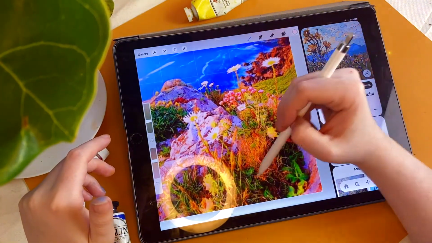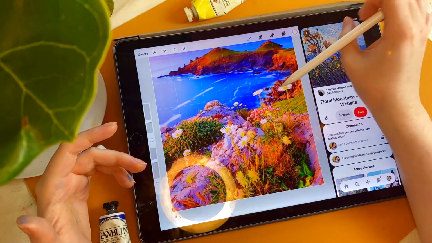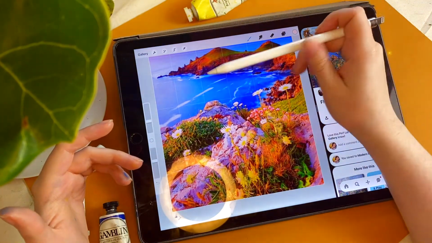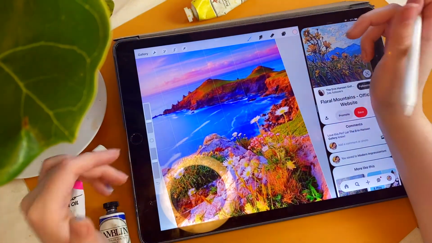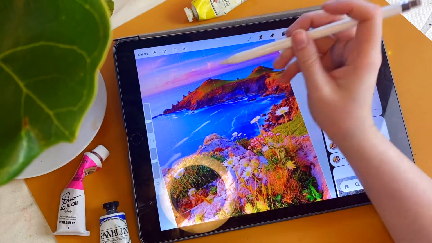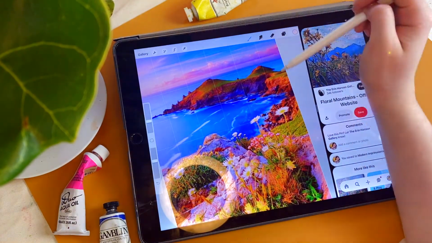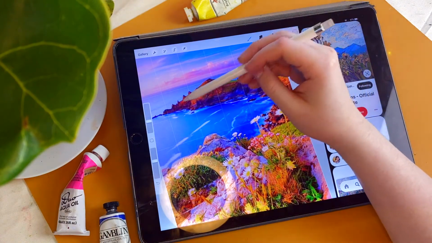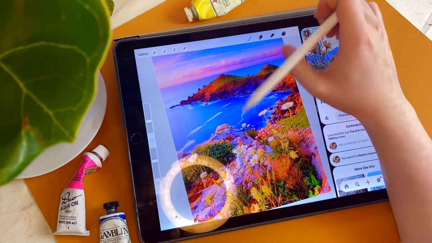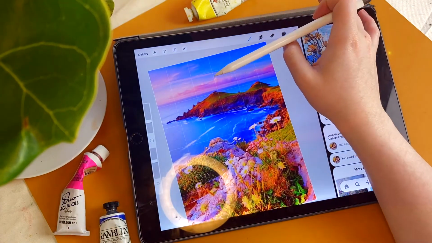We block in the flowers first, and then we try to paint the rocks, and then these rocks back here, and then the ocean, and then maybe this area. Or maybe because we want the rocks to be pretty similar, we paint these rocks and then all of this area, this peninsula island thing, and then the ocean, and then we go into the sky.